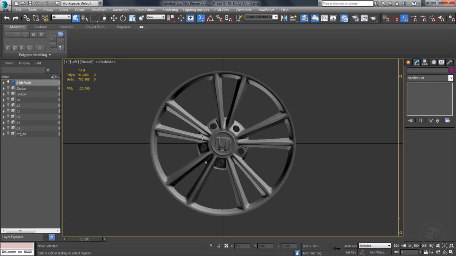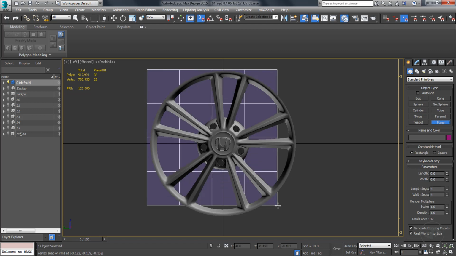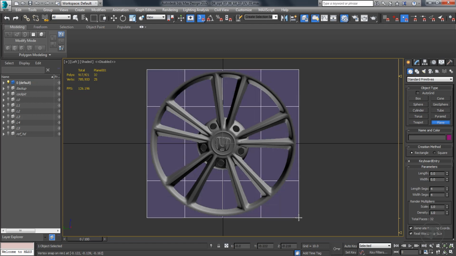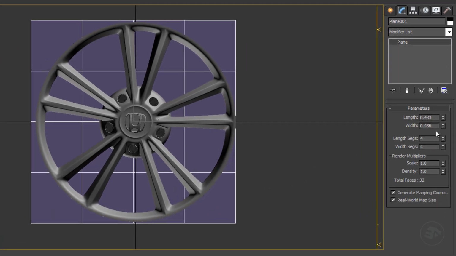We need a surface to capture the high-resolution details. At the same time, it should cover the high-resolution mesh. That surface does not necessarily need to be similar to the high-resolution surface. It could be, for instance, a plane that covers the main details we need to capture on the projected maps.